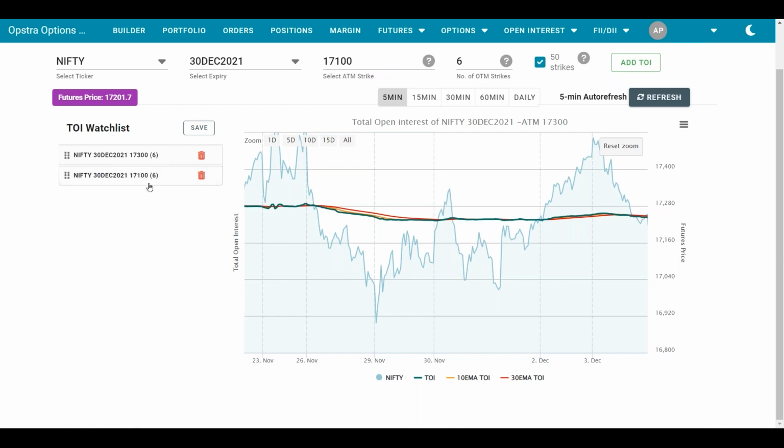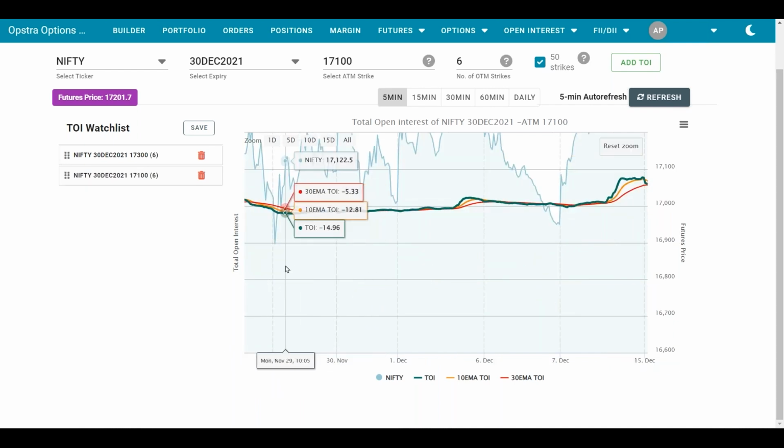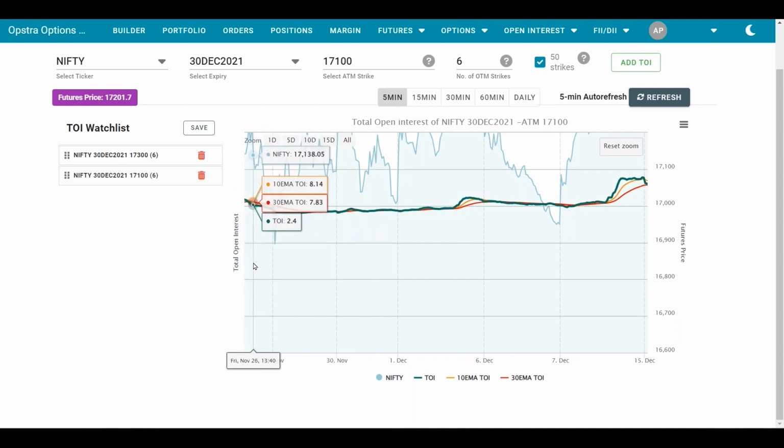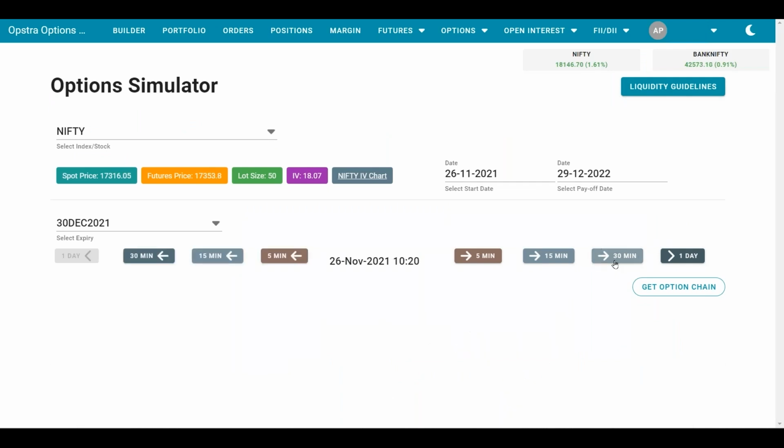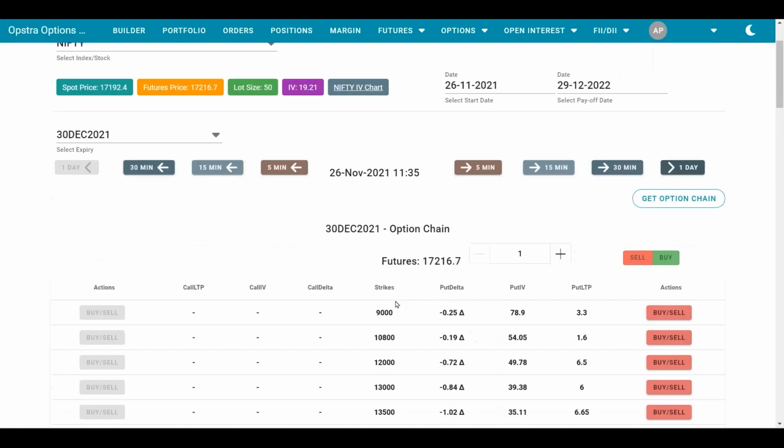Let's see when that has given us the signal. On 26th of November, it has given the sell signal around the same time, almost 11:35. We can see here. So what we can do is move to approximately 11:35 and go with a call credit spread.